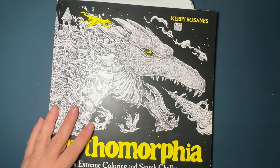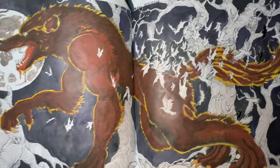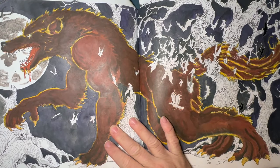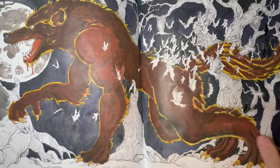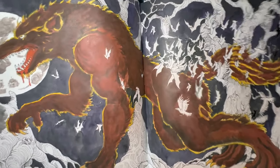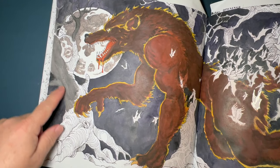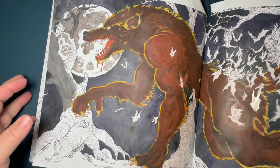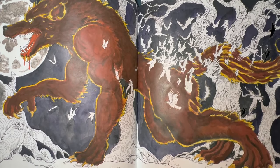And I was also working some more on my werewolf. You want to see how far I've gotten so far? Look at that. He is pretty much done. You know, his eyes, his teeth are still not done. I may add more to him, but I worked on the moon. I finished him up, and then I worked on the moon, and I started experimenting with some grays for the trees. He is really going to be the main focus of this one. I'm really excited about how he's working out.